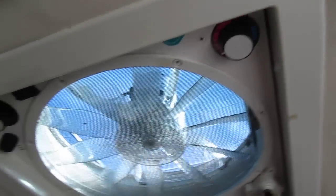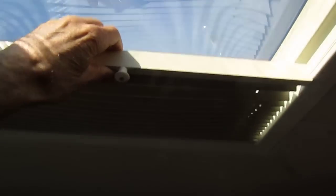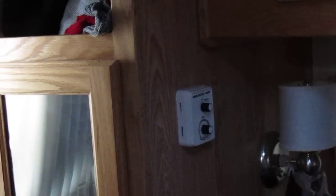There's a Fantastic Fan there, a light, and then there's a skylight here — that's pretty cool, keeps the sun out. And there's another Fantastic Fan here, and on the wall is the thermostat to control that fan with. You can also access the bed from underneath. It's a pretty well-built trailer — 30 feet long, it's got everything you could want. Drawers under here for storage, and there's one on the other side. More storage.